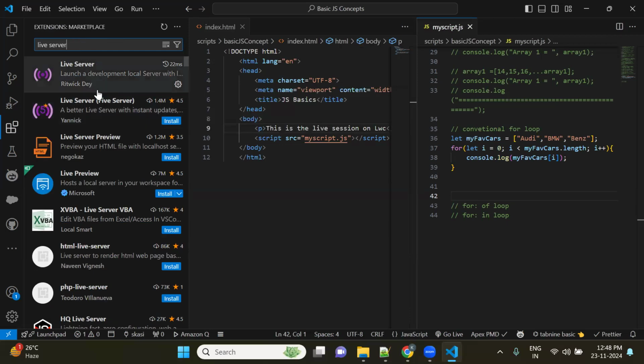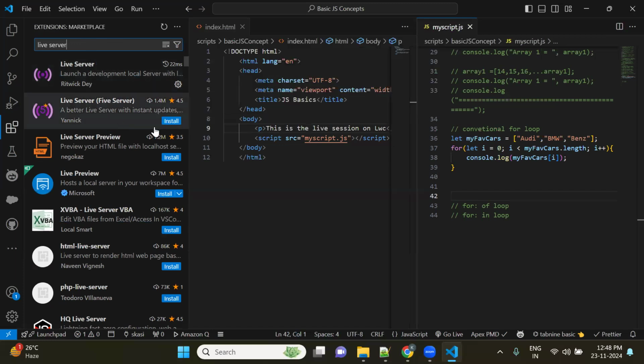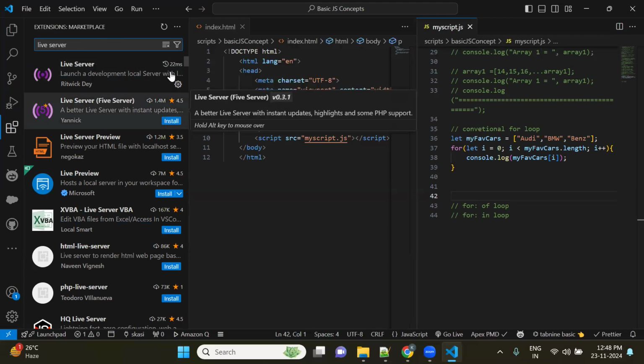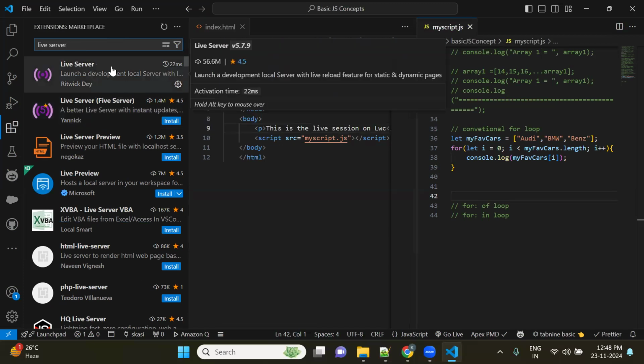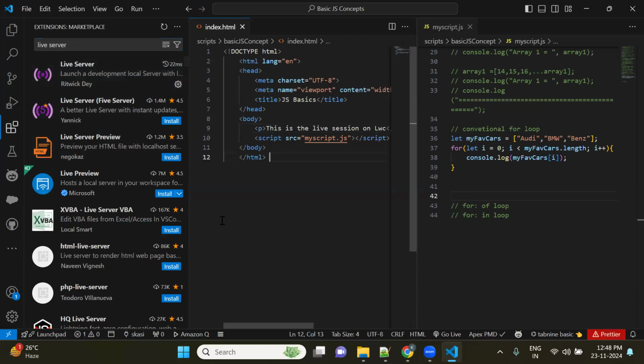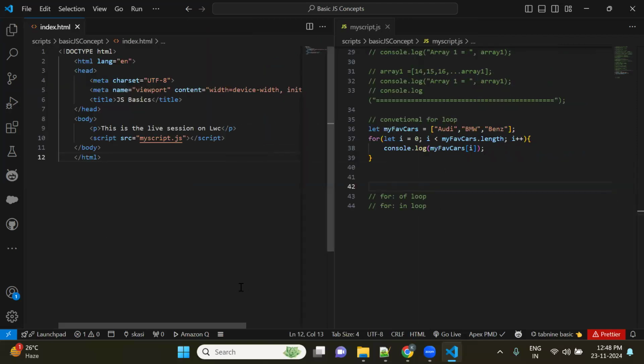So this is the extension which I have already installed. If you do it for the first time, you will have this button over here. Because I already have installed it, I don't have this install option, but you can find it in my first video, where I have shown what the need is to install this live server. This is essential when you are checking the outputs of your JavaScript.